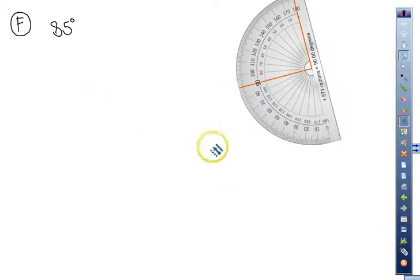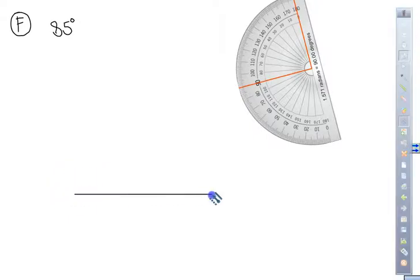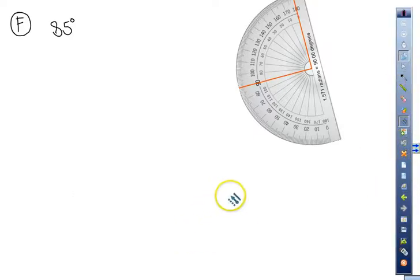And one more. We're going to do an 85-degree angle. So again, you can hit pause and then do this. Draw your line. This time I'm going to go ahead and do it the other way just for something different. So we've got our line. It's drawn in that manner.